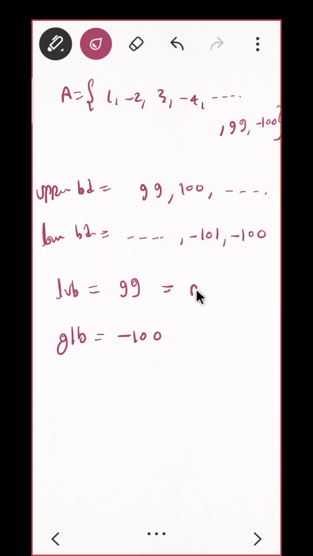Do you observe one more thing? This 99 is the same as your maximal element. And this is the same as the minimal element. In this set only; this need not be the case all the time. You will see some examples. Even हम लोग ने बताया भी, if you take an open interval, then you will get that दोनों equal नहीं होते, because maximal and minimal may not exist. Is that clear? Yes. Now one more observation. Can I have two LUBs?